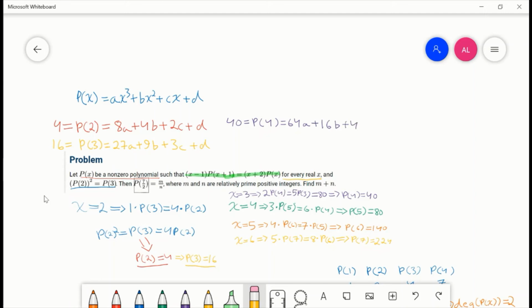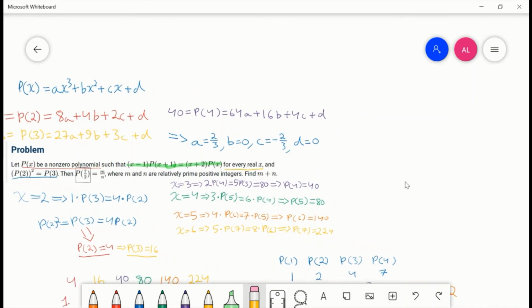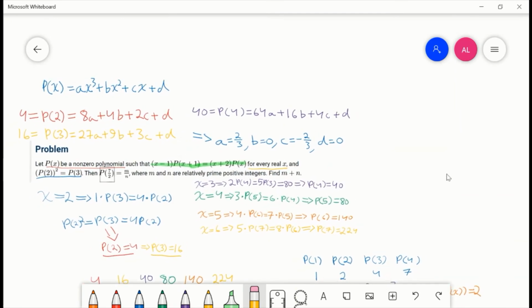Okay. And we don't actually have to do this with every single value, because this listing out of equations will actually work for any 3 values that we choose here. So we're just going to choose the smallest ones. And I'm not going to solve this equation here, but I'm just going to tell you that this equation has solutions a equals 2/3, b equals 0, c equals negative 2/3, and d equals 0. I mean, I think on the test you should really have no problem solving this if you did get into AIME. So now we just have our polynomial.